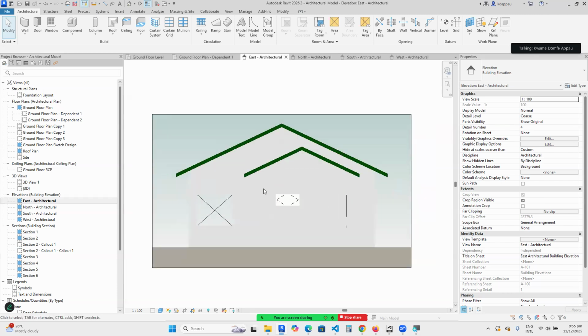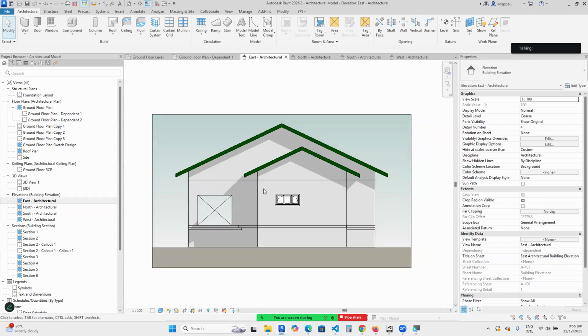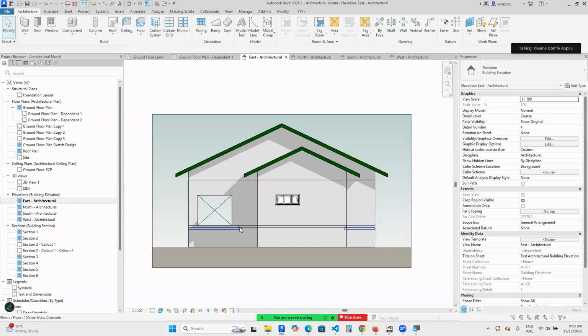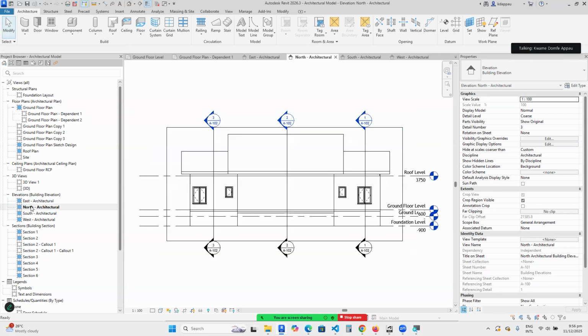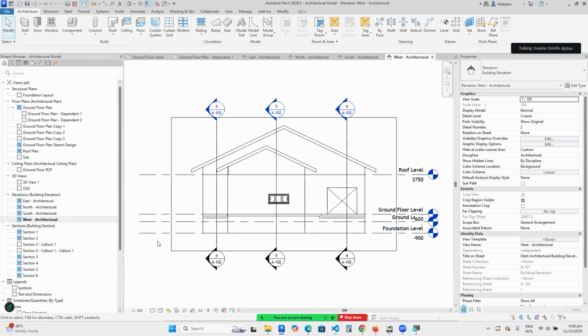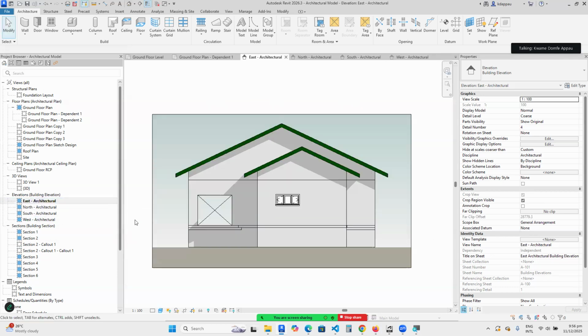Do you see what I see? Hello? Yes, sir. Now, if I go to the north elevations, the sections are there. The levels are there. There's no background. It is not shaded. It's not anything. So if I want to get the same representation that I have in this elevation here, as in the north elevation, as in the south elevation, as in the west elevation, what do I do? I want the same representation as this one. What can I do?